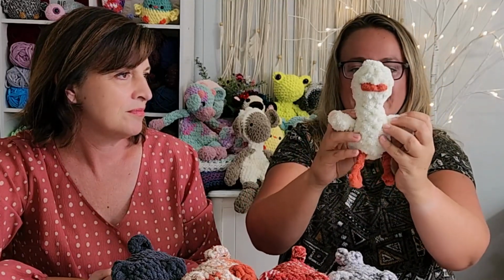This whole body is worked together in one, and I'd say this body takes less than 15 minutes for me to create. And then you crochet on the legs and the beak, and you can put safety eyes on it, but this is something I really wanted to have embroidered eyes on. The designer also suggests that you could leave it without eyes if you like that option as well. Yeah, it's kind of an aesthetic, without having every facial feature on amigurumi.